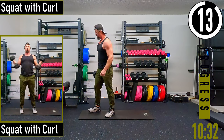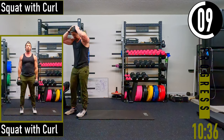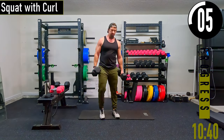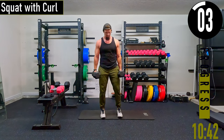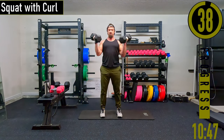There we go. Squat with curls. I'm gonna use my 35s. Heavier than usual here. That's what we're going for. We're gonna be using the momentum of the squat to help us. So dropping down, as we come up, curl.